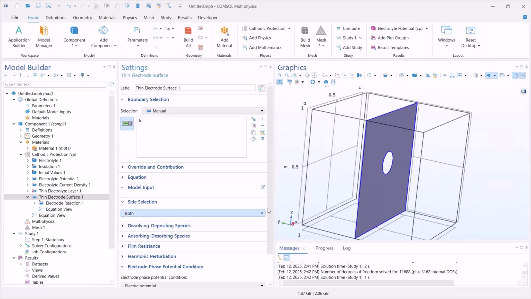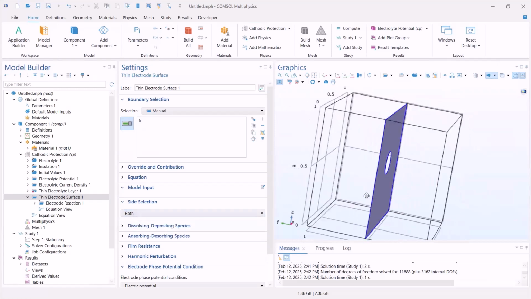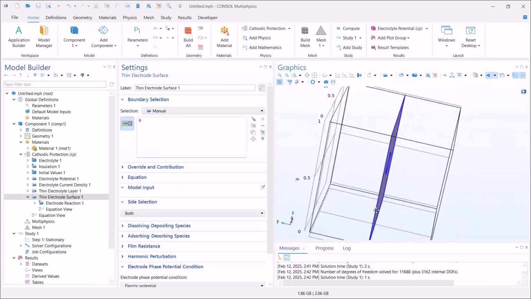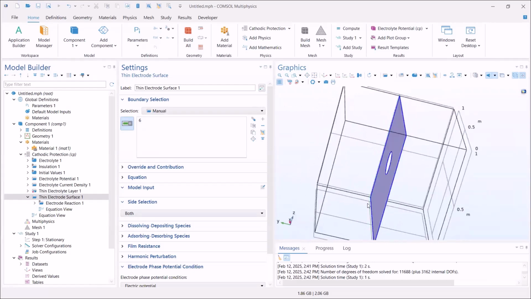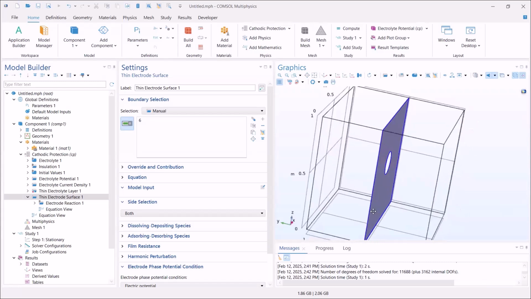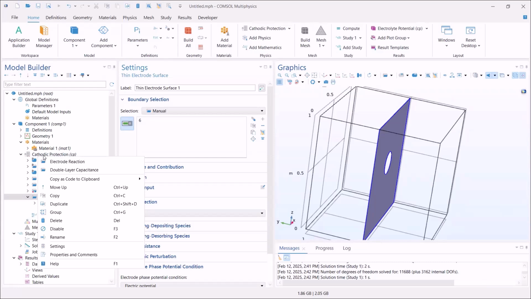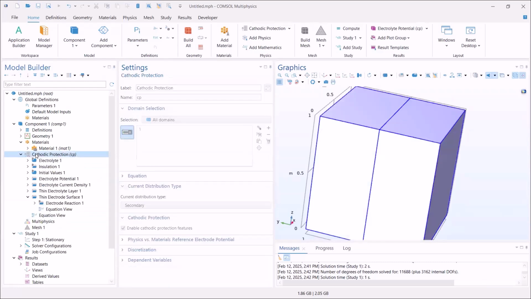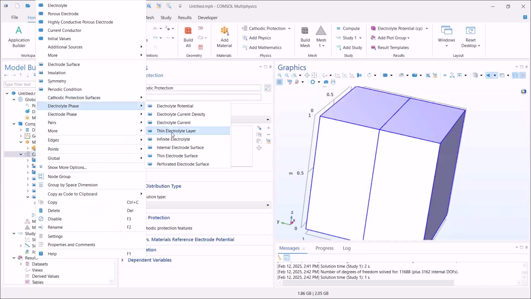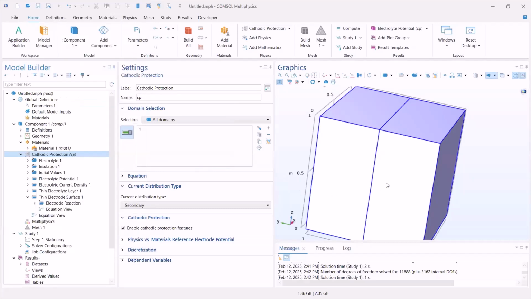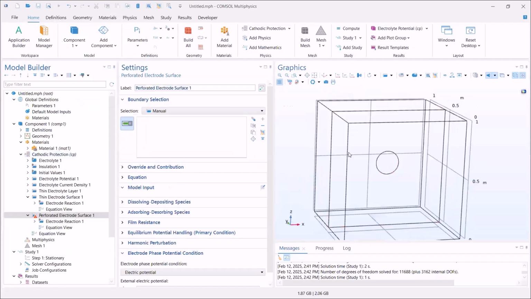So that means that you can say that it's aluminum on one side and it's covered with paint on the other side, for instance, and so on. And we also have a feature for perforated electrode surfaces. So you have a thin layer with a lot of holes in it.